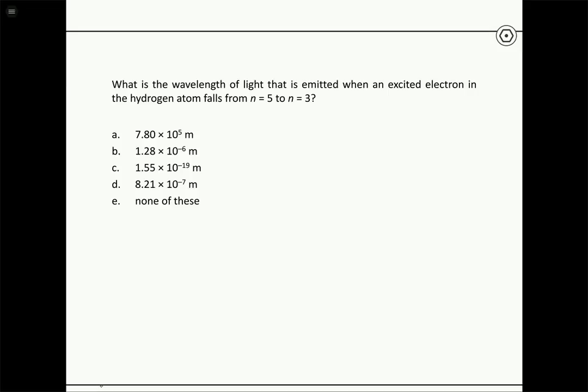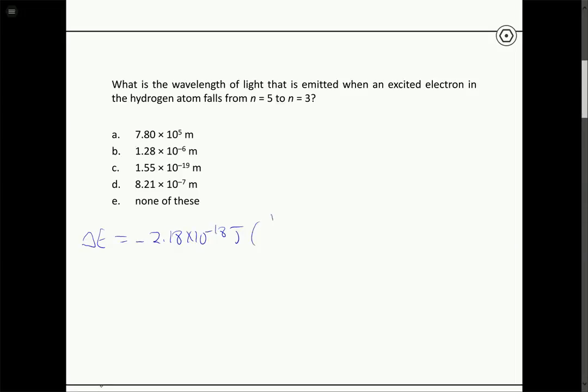There's a fairly simple equation, the Bohr equation, that gives us the change in energy when an electron moves between two energy levels. The constant out front is minus 2.18 times 10 to the minus 18 joules. Then you have 1 over nf squared minus 1 over ni squared, where these are the two values of n that the electron is moving between. If we care about the sign of delta E, which in this question is not so important, but in other questions we may want the sign, nf is the final n value, where the electron ends up, and ni is where the electron started.